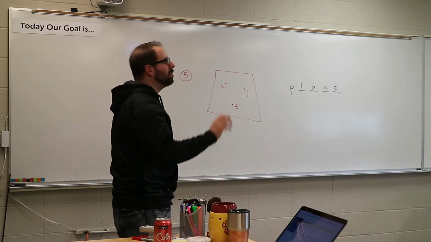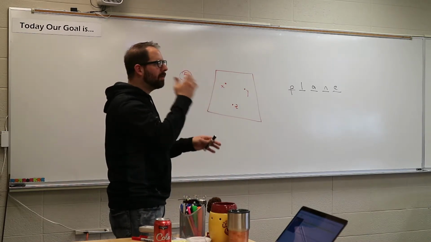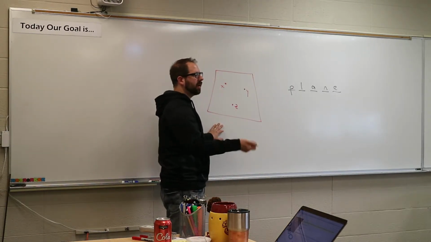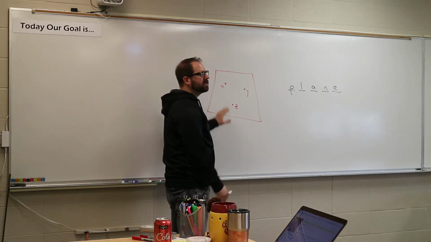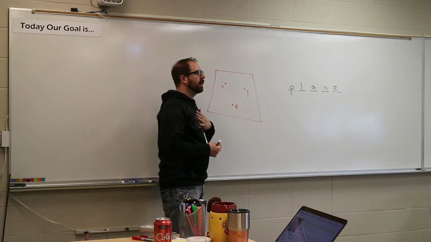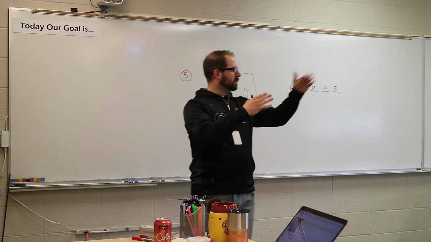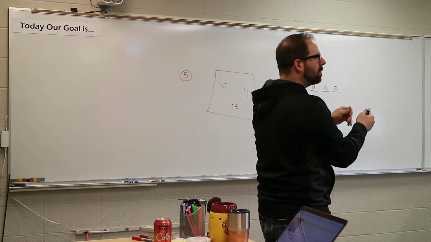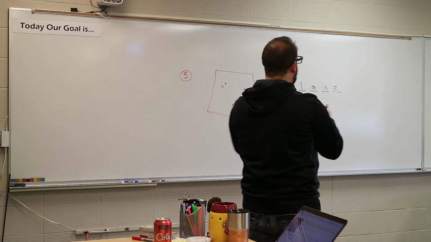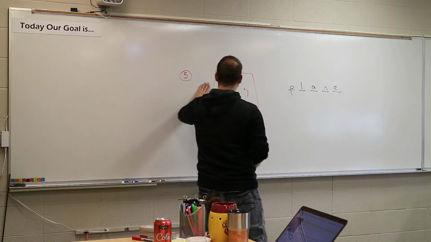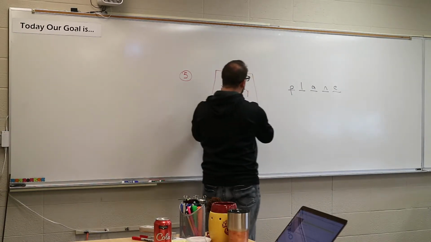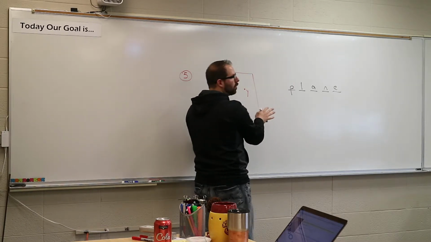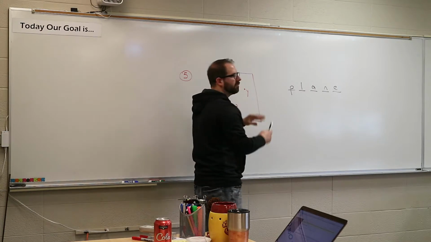Planes. Now the hard part about this one, Connor, you actually said it right. If this was a rigid object, you'd have been right. It was a trapezoid, but the problem was the triangle on the inside. I don't want you to look at the edges, like the walls. You have to imagine that this thing continues in all directions. It's supposed to be representing a piece of paper, a flat surface. It's very hard to draw that in two dimensions, but this is a plane. It's a flat surface. You can have multiple dots on it, and it doesn't even matter what letters we have. Planes are flat surfaces.